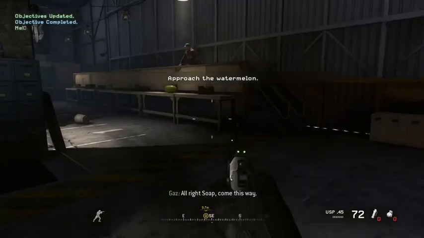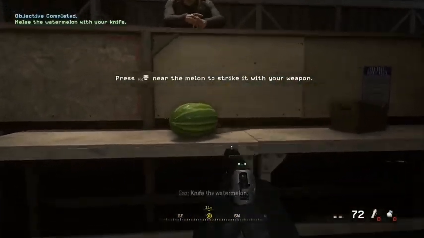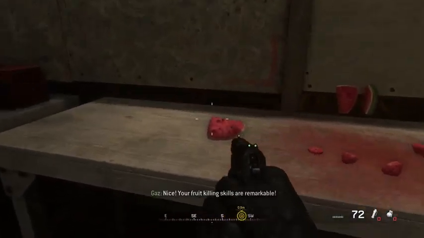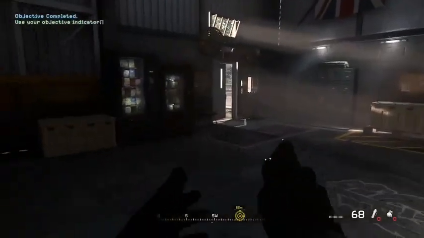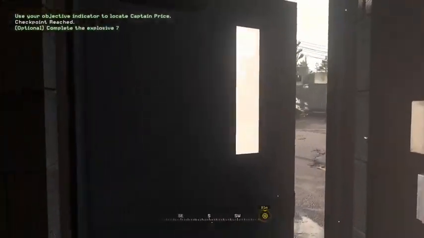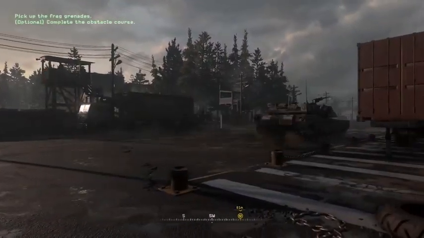All right, so. Come this way. Using your knife is even faster. Oh boy, the watermelon. Knife the watermelon. Nice. Your fruit killing skills are remarkable. Get it. Captain Price wants to see you. Where does he want to see me? Not here. What? I want to ride the pony.